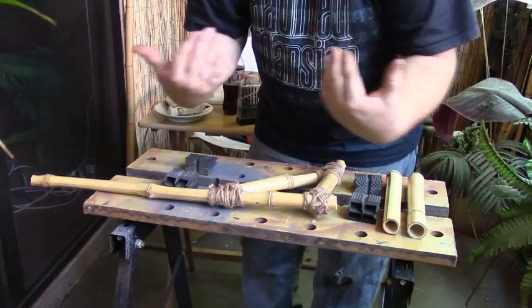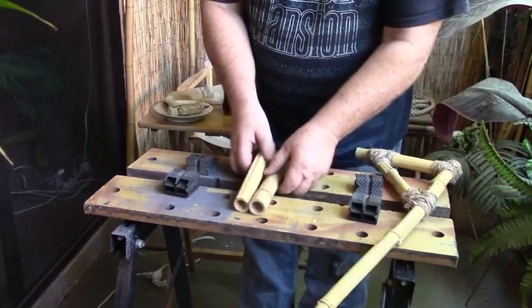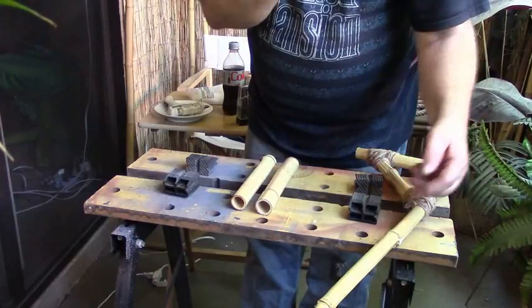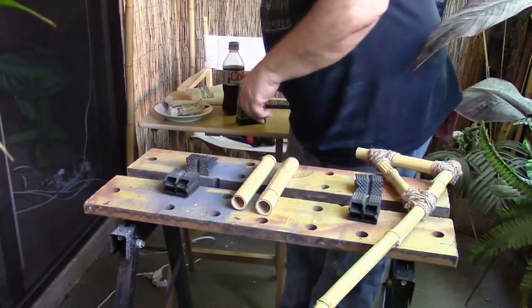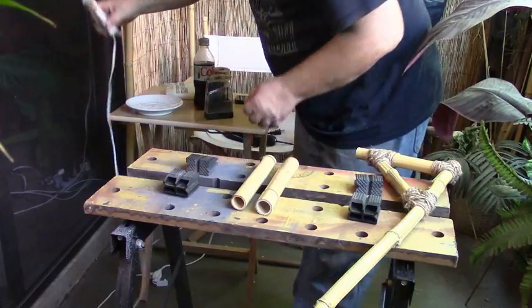Besides, I have no head, see? So I'm going to be working this here. Now what I'll do is I'll attach these two together first. Then I'll attach them to here, and then I'll be wrapping it with more of the twine.